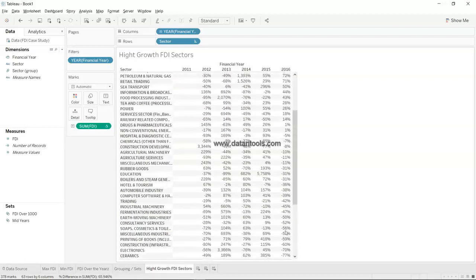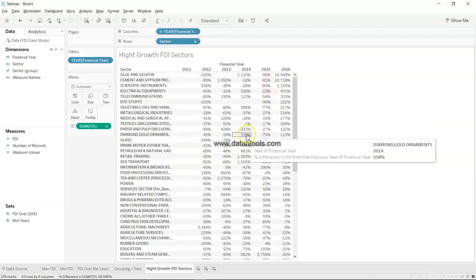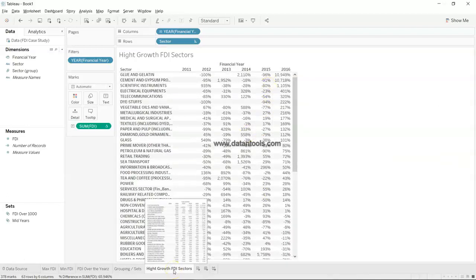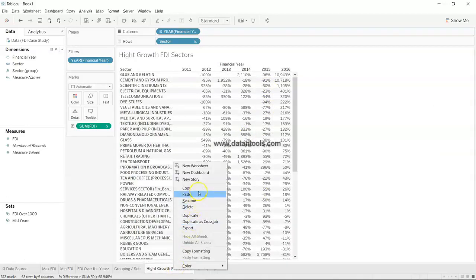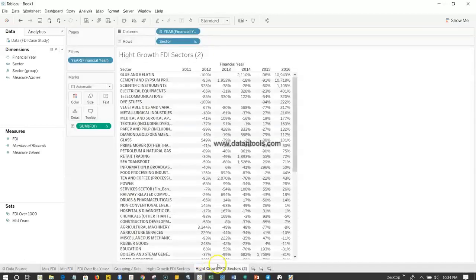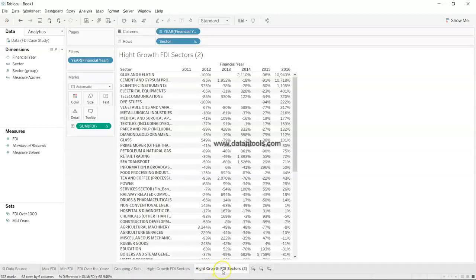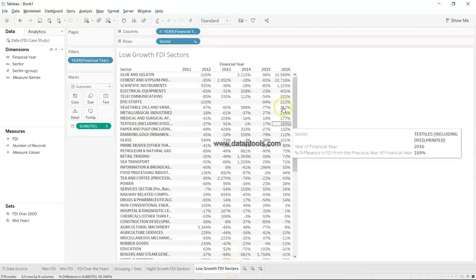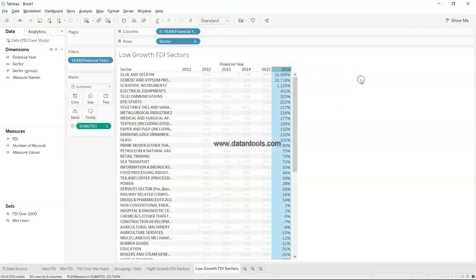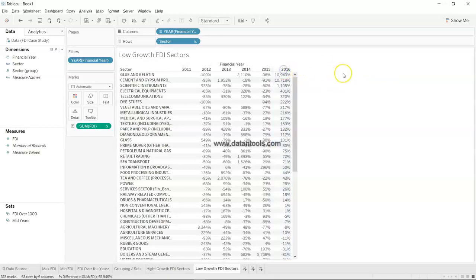So a quick list, and to basically do the opposite, we will just duplicate it. High growth FDI sectors, and we will call it low growth FDI sectors, and we will put it like this. Over here I will just click and put it in the ascending order.